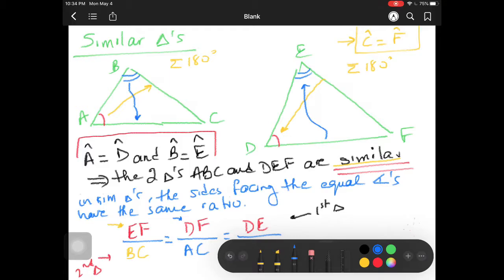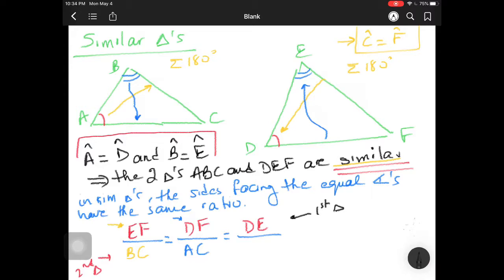Let's do it one more time, although it's not really needed because the only side that remains is known. Anyway, let's try it. So here I wrote side DE. I go to side DE and I ask myself, which angle faces side DE? This is angle F. Which angle equals angle F in the other triangle? That's angle C. Which side faces angle C? This is side AB.